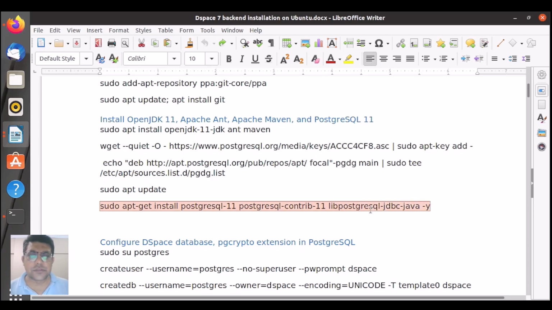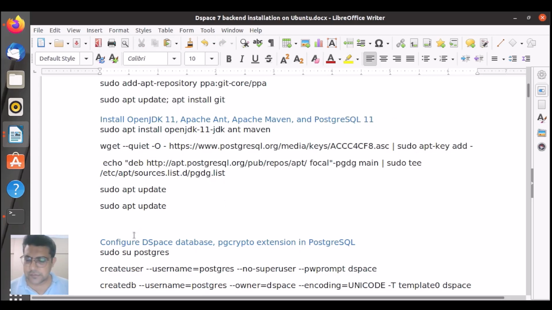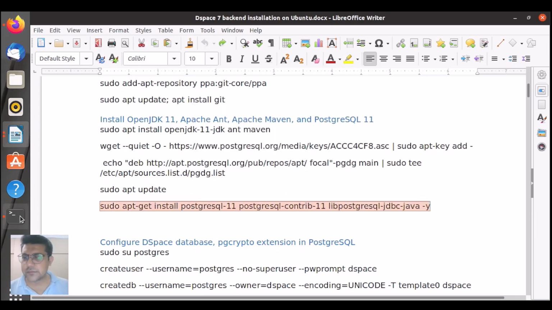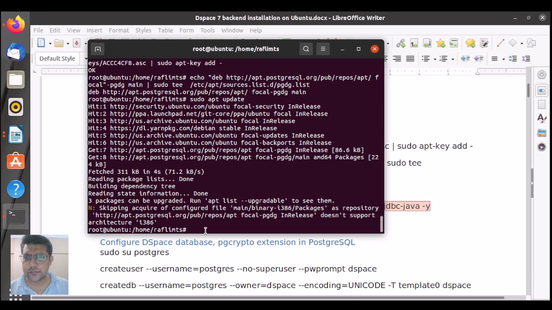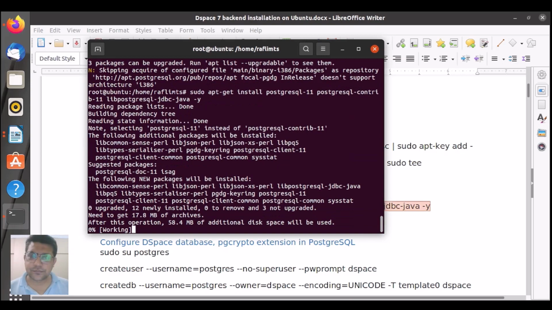Then I will install PostgreSQL 11. Copy here, using this command.